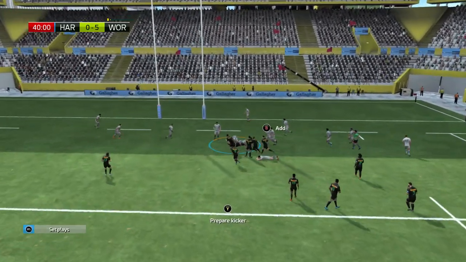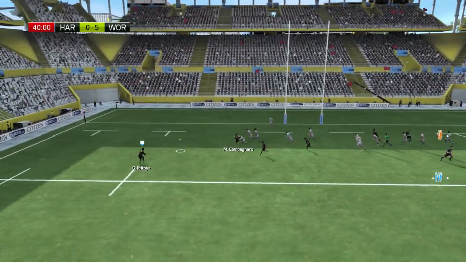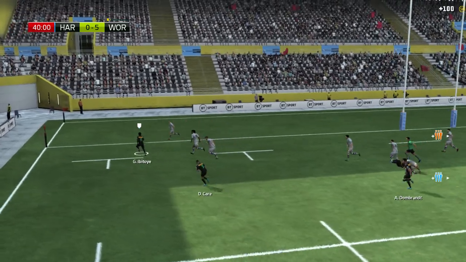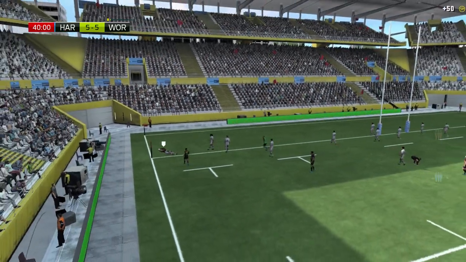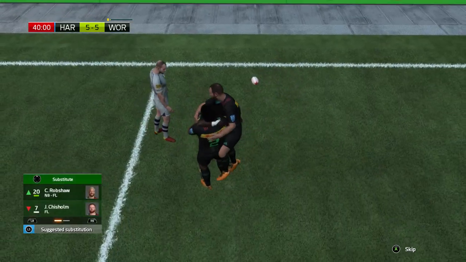The tackle. Here's the ruck being created. Great pass, Campagnaro. In space. And he grounds it. There's the try. How about that? What a talent.